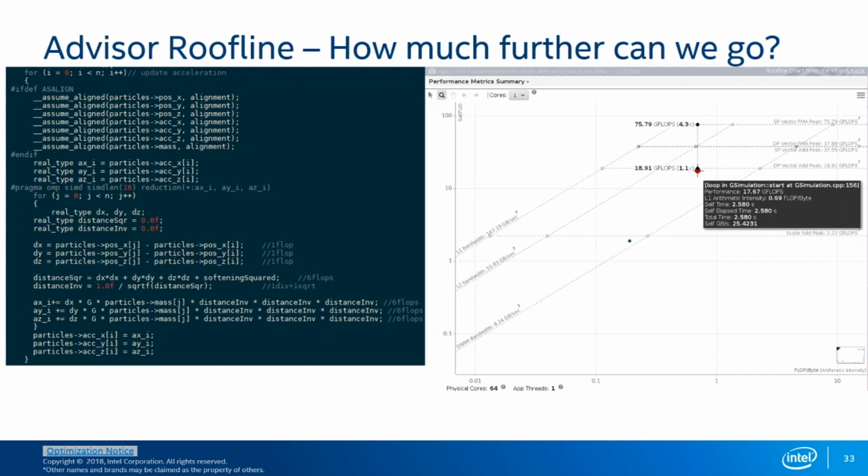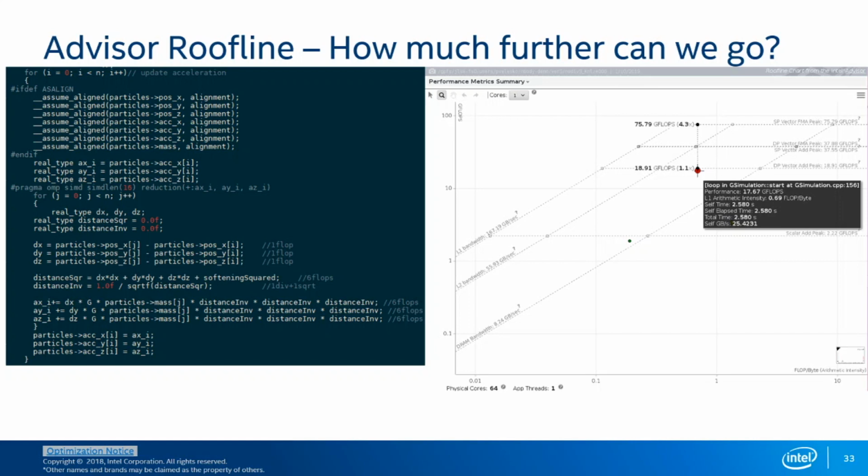It will also show you how far away from the roofline you are. Looking at this roofline, we see that we have a 4.3x speedup still missing, and that would be the speedup going all the way to the roof of single precision FMA.